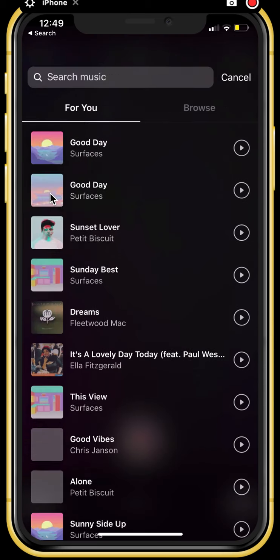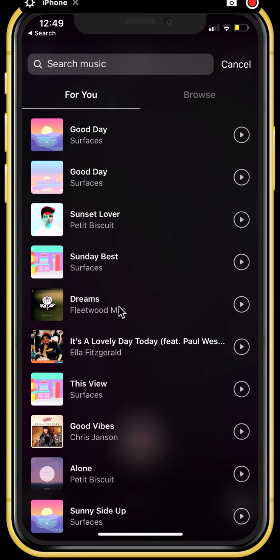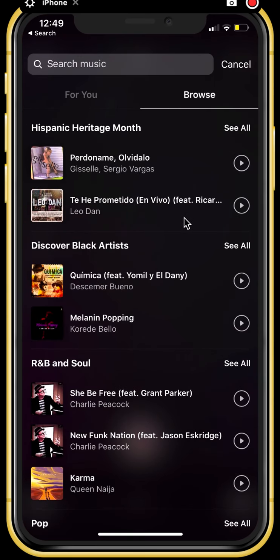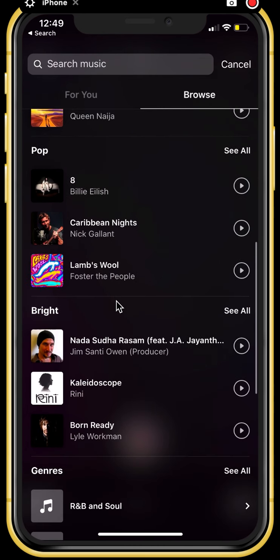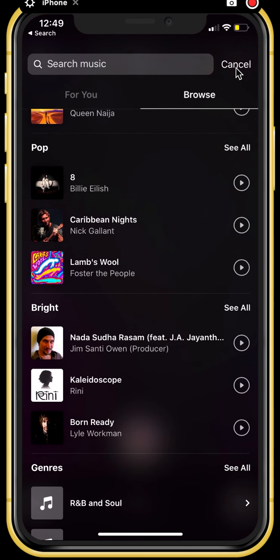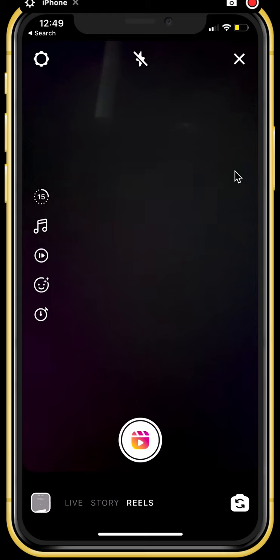Then you can select here is music. You can search by name. You can also click over and browse, like they have Hispanic Heritage Month, Black artist, R&B and soul. You can just kind of scroll through pop, bright. They've got different topics. All right. Then next here is going to be your speed.